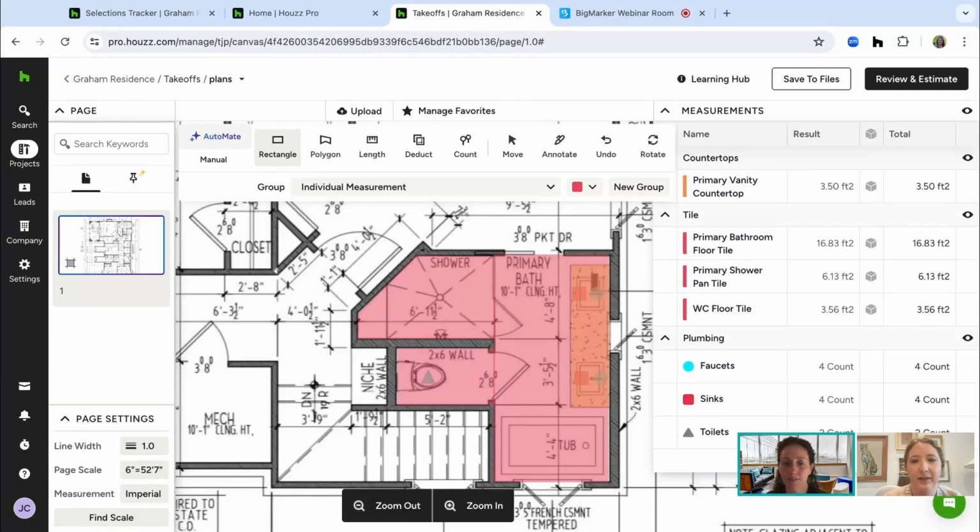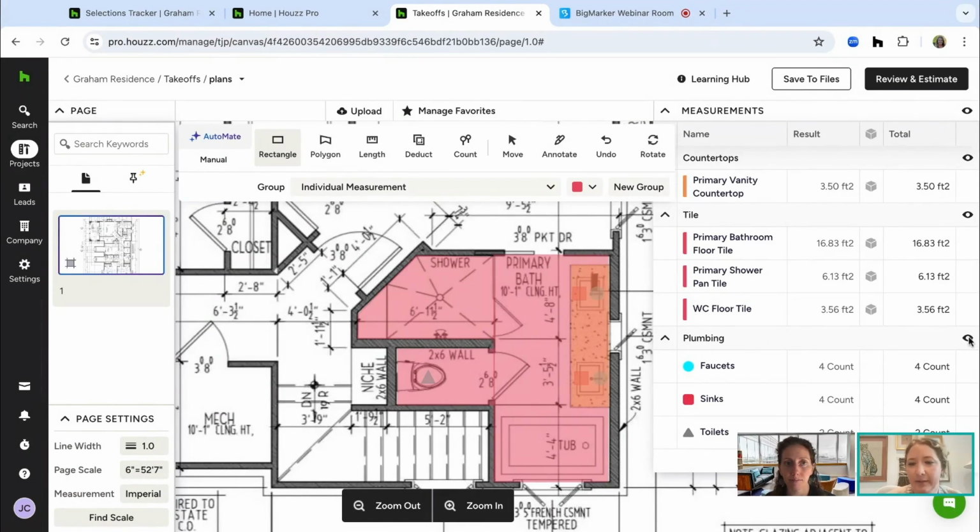Sure. Okay. Awesome. So again, if you're not using takeoffs, you totally should. It can be really helpful for you as you're doing like tile takeoffs and that sort of thing. And so the big change here is that we've added a way to hide and show layers. So let's say that we're looking at this primary bathroom here. I've marked it up. You can see the red is all of my tile. You can see that the orange is my countertops. And then I've gone through and counted some of the plumbing things that I'm going to need. I'm going to need four faucets on this floor. I'm going to need 4 sinks on this floor, toilets, but you can kind of see it's visually cluttering. There's kind of a lot going on.